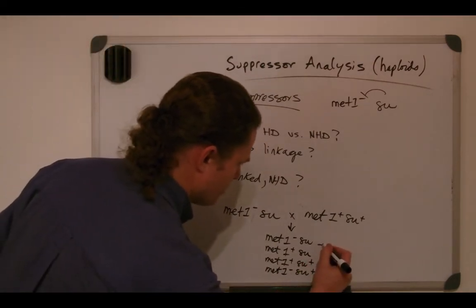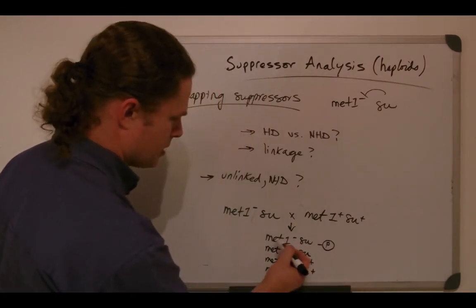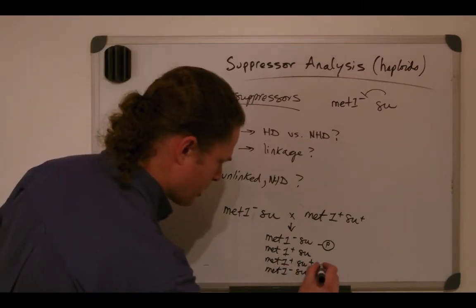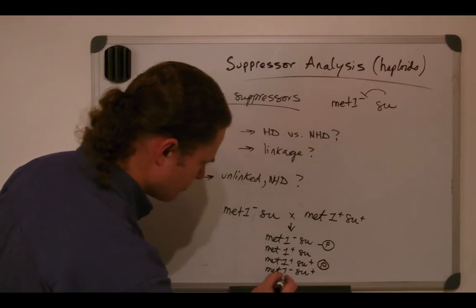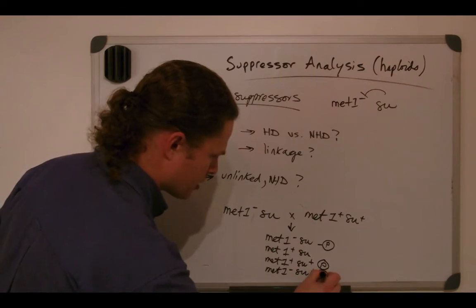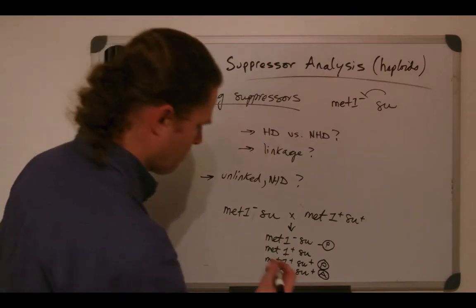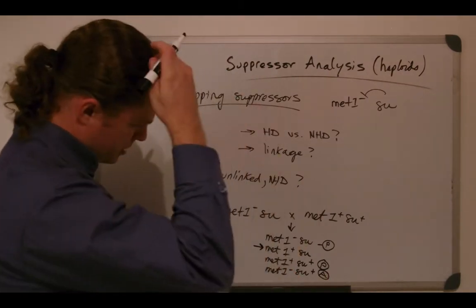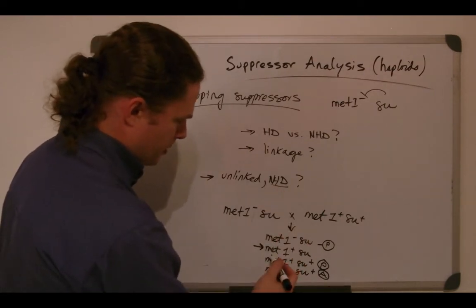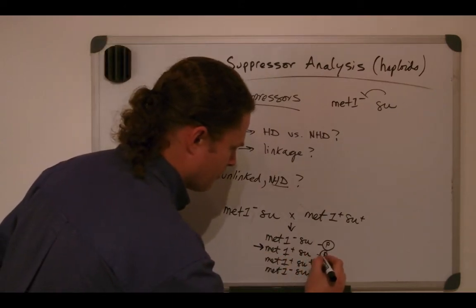And what we said before, we knew that this one would be prototrophic in all cases because it's the original suppressor suppressing the MET1 minus mutant. Here we have plus plus, so that will be prototrophic as well. And here we have minus with the wild type allele of the suppressor, which we will know is always auxotrophic, regardless whether it's a heterodimer or a non-heterodimer. Here's the one that we always have to worry about because it's the new recombinant genotype. In the case of a non-heterodimer or a pathway suppressor, what we're dealing with in this situation is that this would have a prototrophic phenotype.